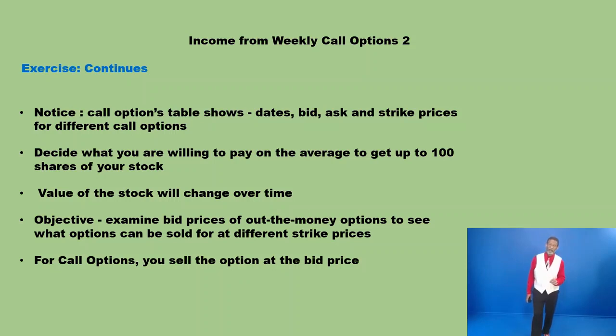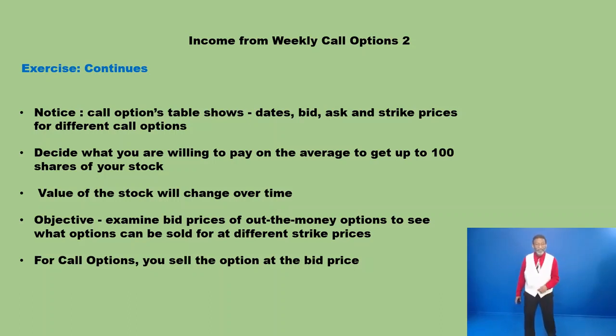In particular, as you're looking through for your particular chosen stock, you're trying to decide what you are willing to pay on average to get up to 100 shares of that stock. And keeping in mind the value of the stock is going to change. So you're trying to get some idea, okay, how much I want to pay for this particular stock. It doesn't have to be the exact number, you're just trying to get an idea of what you would want to pay.